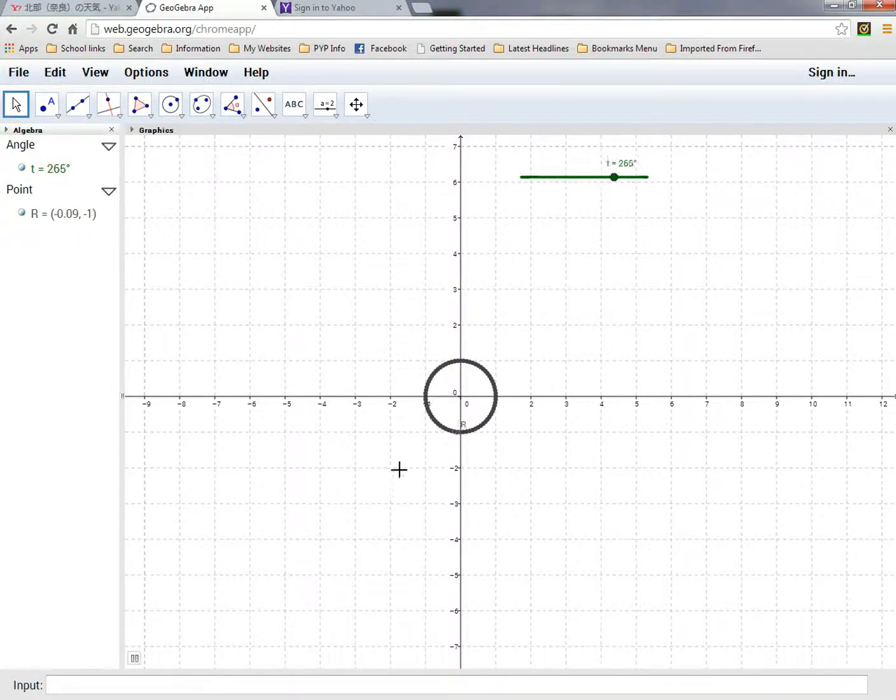We've opened the app, we have set up a slider, we have introduced the point R and defined it. We've defined its x value and its y value, both in terms of the parameter t, and we've seen how to use trace and animation to observe the path of R, and that will set us up for some good thinking during this investigation. So, hope that helps.